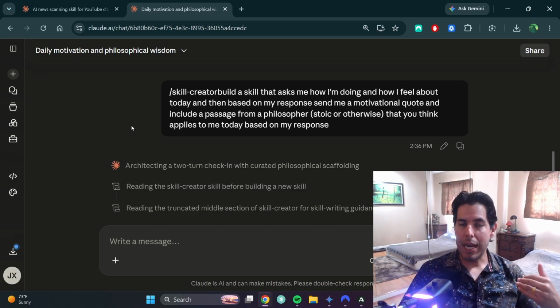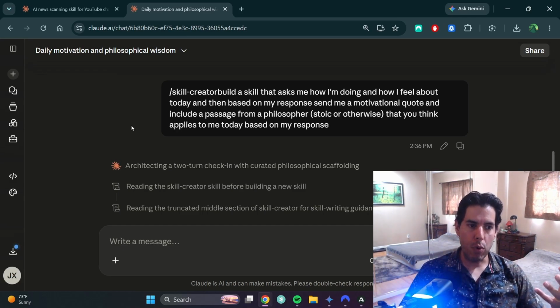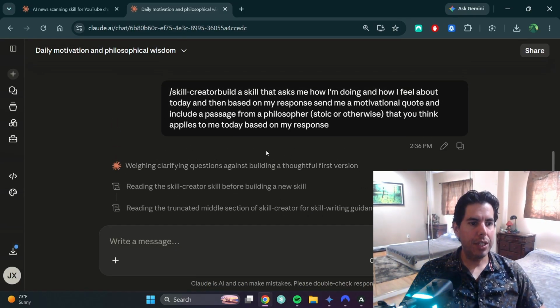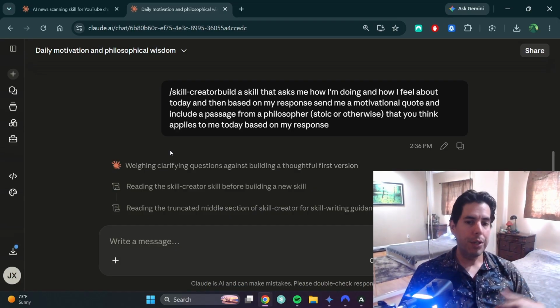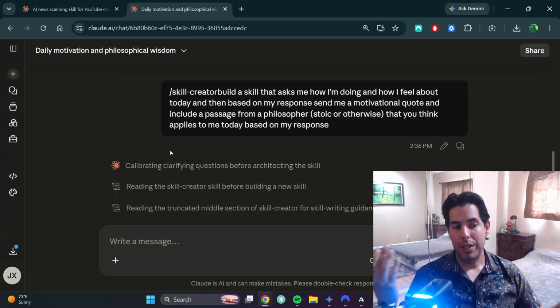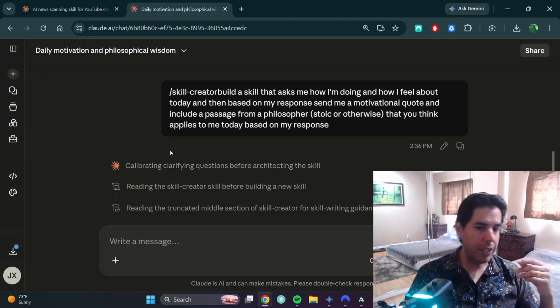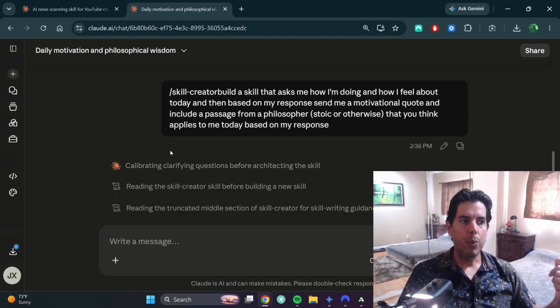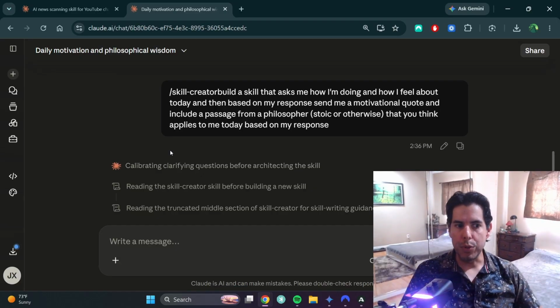Most likely, it's going to ask us some questions about the skill so that it can better create it for us. So let's see if it indeed does do that. It does sometimes take a moment, but it's very worth it, because this is a skill. If it's useful to you, you're going to be able to reuse this skill over and over for months, a year, who knows how long, right? Because skills are now a standard within Claude. They're not just going to remove skills.